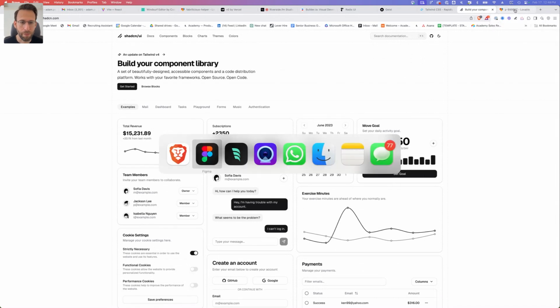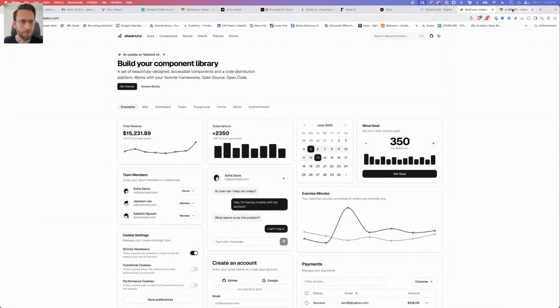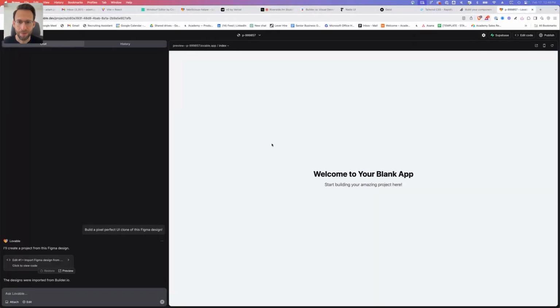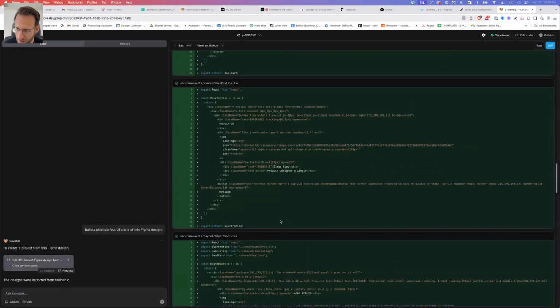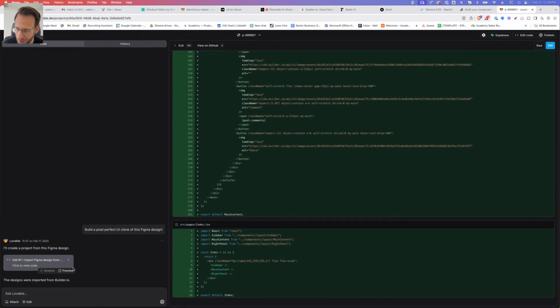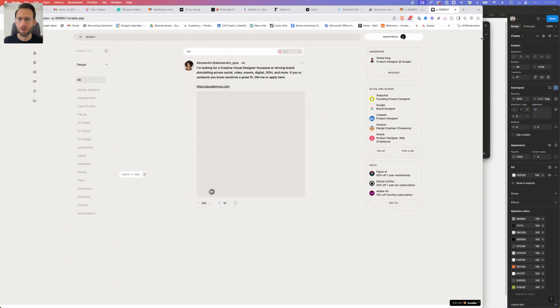But let's go back. You remember that here it finished. It was finishing our code composition, and now we're ready to launch project. I won't click it because it's already open, but you could click that. And here is the application. Now, for some reason, it just says, welcome to your blank application. I want to figure out what happened because we have all this code. For some reason, is it not showing it? Oh, here we go.